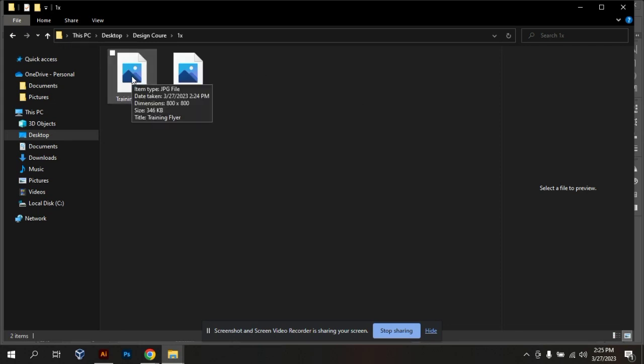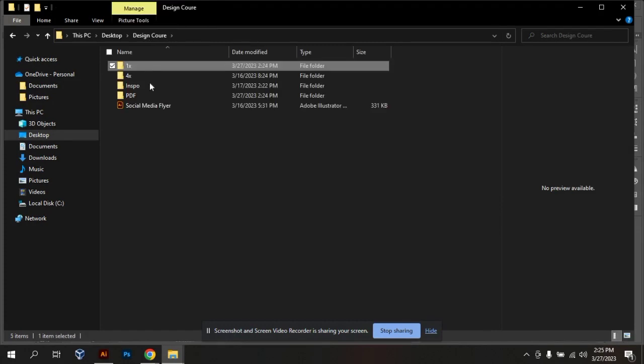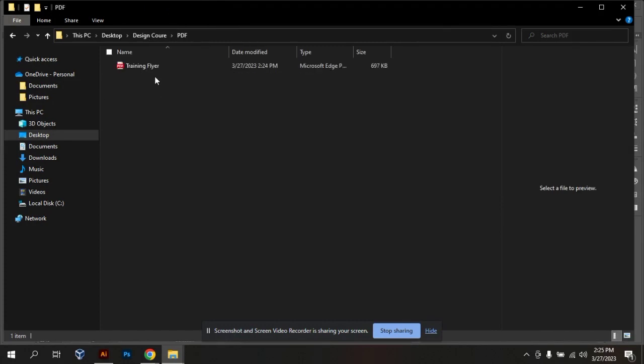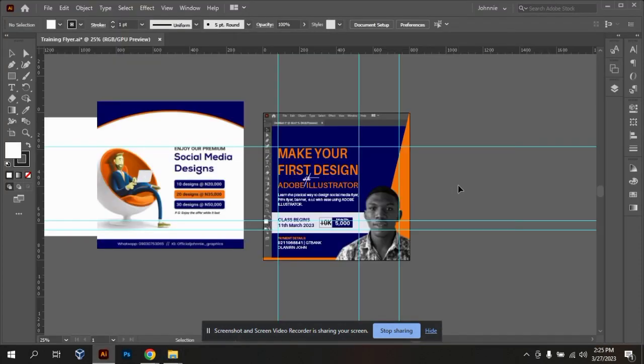But if you look at it now, are you looking at the description? Can you see the description? This one exported as a JPG file. Why this one exported as a PNG file using just one export option. So my PDF will be under PDF. Can you see it now? It's as simple as that. So now let's go back to Illustrator and use the other options we have.